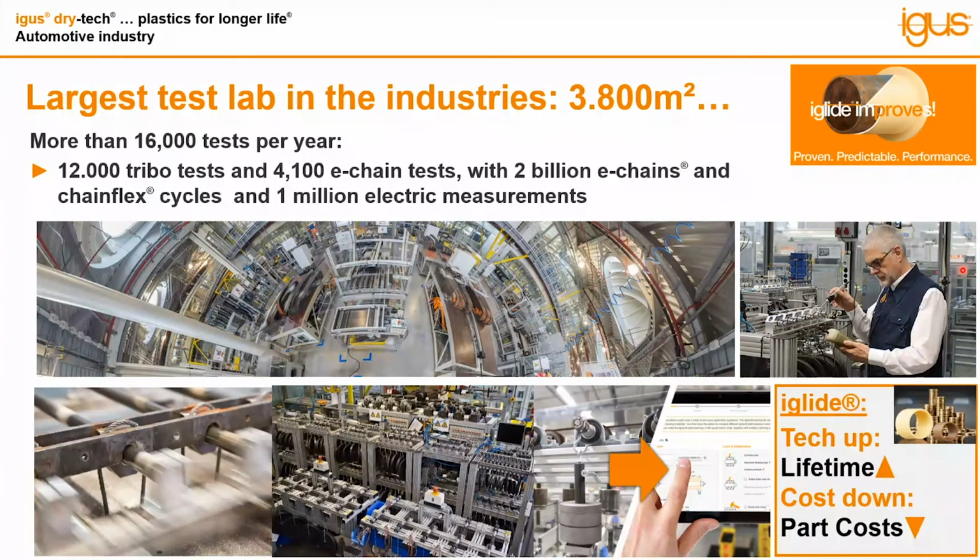Every time we run a new material or do new testing, we calculate that and use that in our lifetime calculation tool. So we're able to tell you how long your bearing will last in your application based on real life test data. This test lab helps us increase your lifetime and reduce the cost of the system. So our test lab is very valuable to us. It's actually the largest test lab of its kind, and we utilize this information. We do not only our own specific tests, but customer tests as well. So if you have customer tests, we have an automotive lab that can work on those in addition.